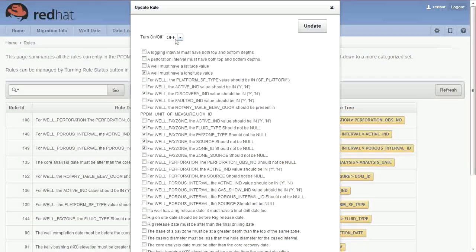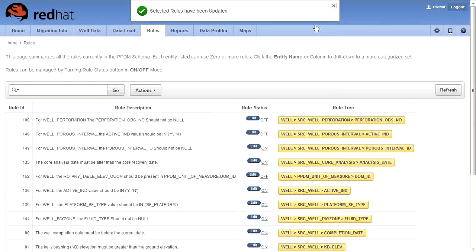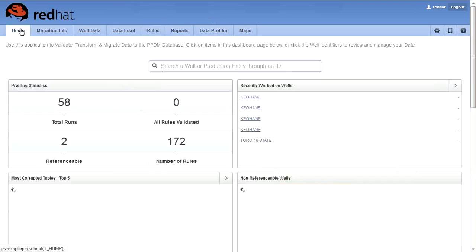These rules have to be passed for any data to protect the data integrity inside the database. Any failures which occur after doing the profiling here will go into the exception report, where the user will get an option to edit the data and correct it.